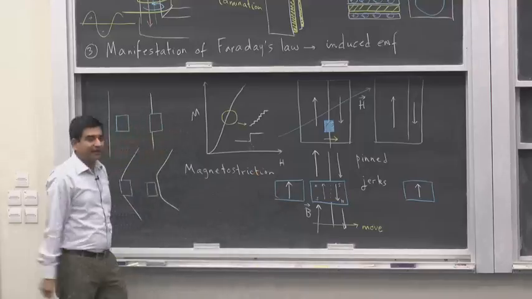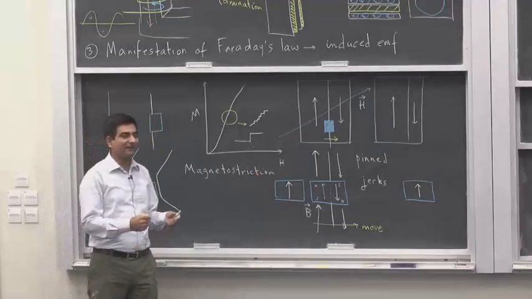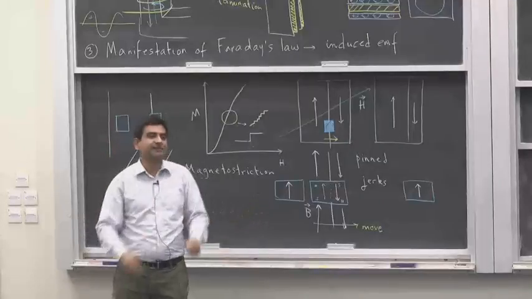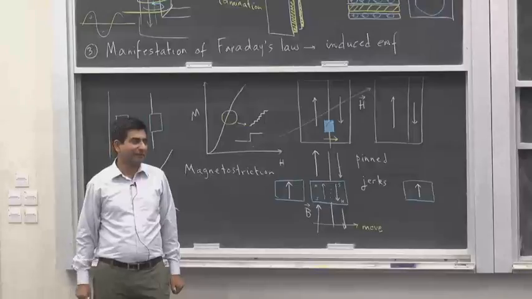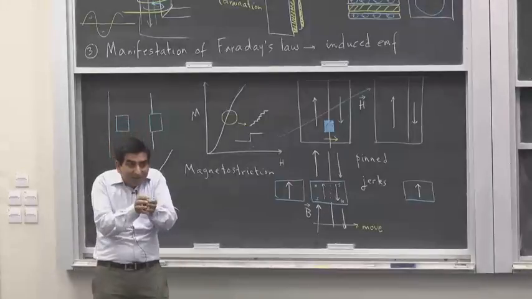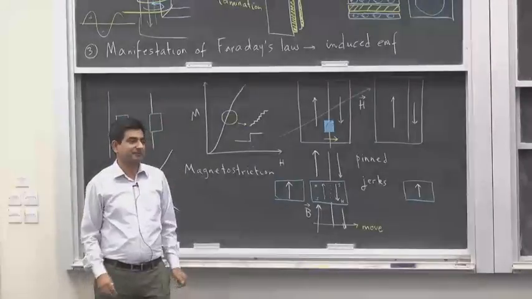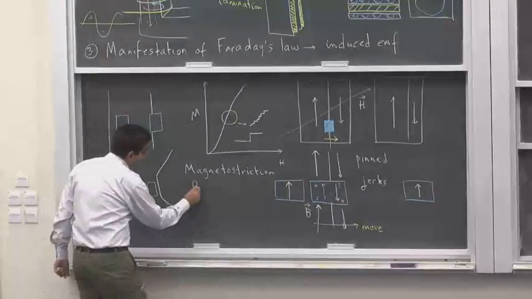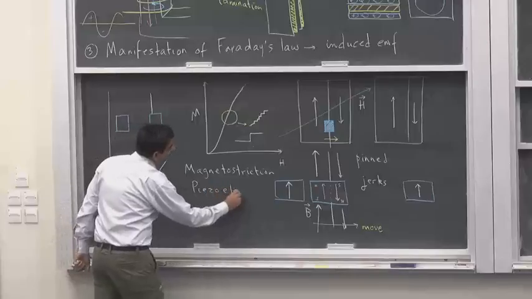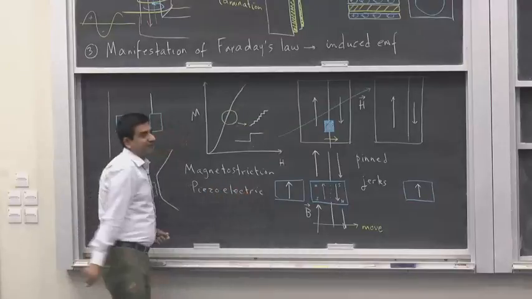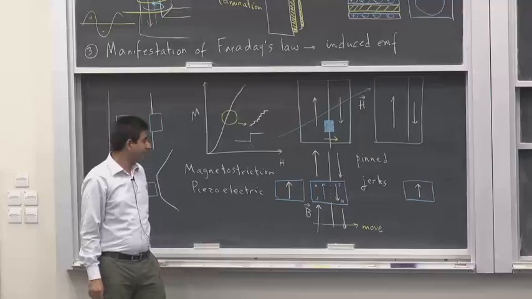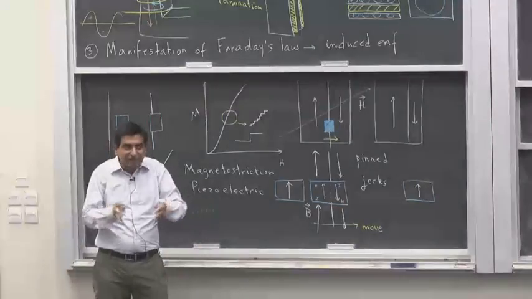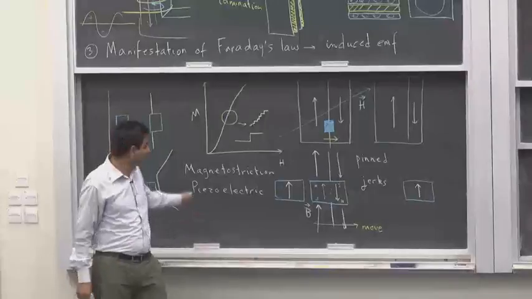Magnetostriction means that you apply a magnetic field, the object expands, physically it expands or contracts. Okay? You apply a field, an object will physically expand. A piezoelectric material is a material in which you apply an electric field, the object may expand or contract. If an object expands or contracts, it can develop an electric field. That's what a piezoelectric material is.